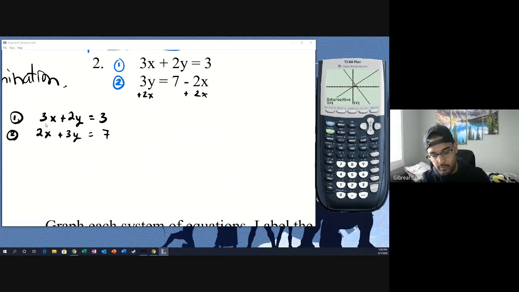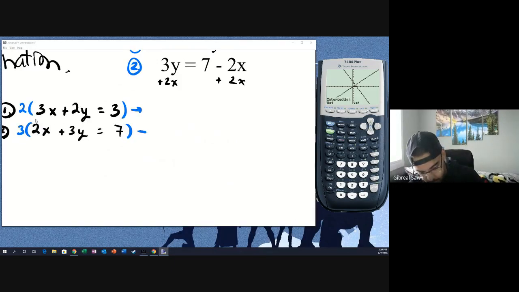Now, as you remember from linear equations, as long as you multiply the entire equation by the same number, the equality stays true. So we're going to try to eliminate x purely by my choice. Doesn't really matter if you pick y, but we're going to multiply our 2 equations by the number to get them both to have the same coefficient. So looking at those coefficients, they're 3 and 2. So I want to try to make them both into a 6. So I'm going to take the first one, multiply by 2, second one, multiply by 3. So we're going to change those and see what happens.